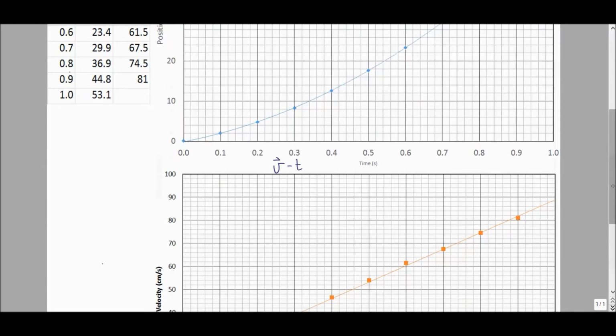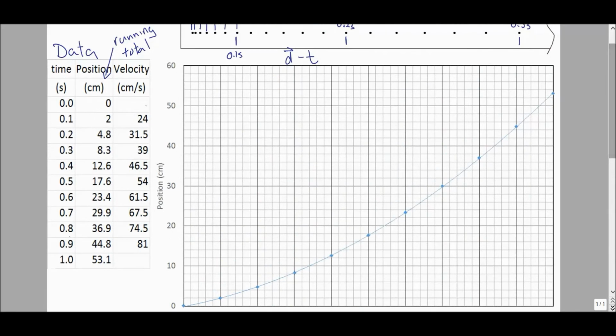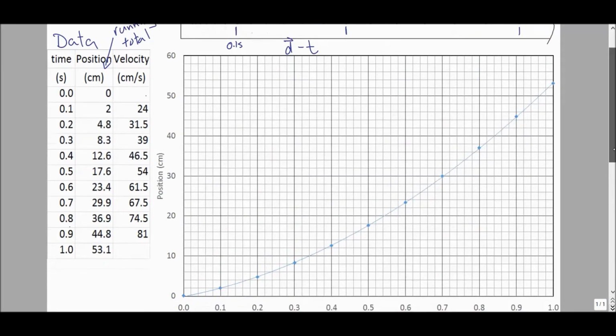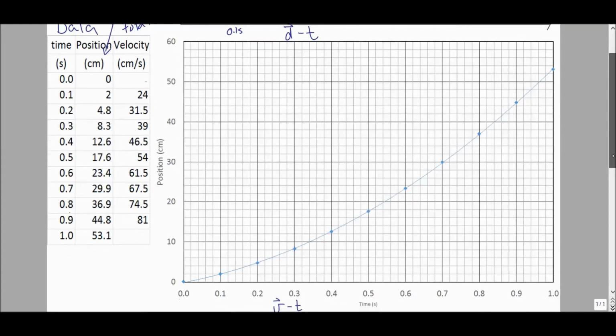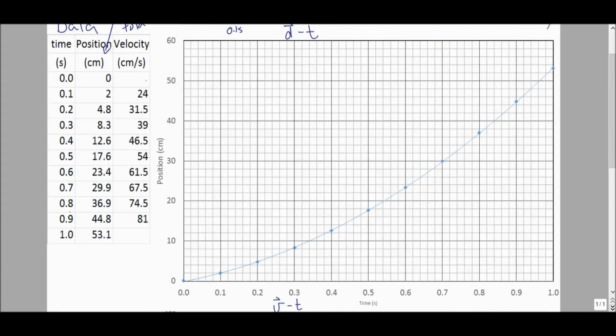But let's get back to the position time graph and explore the information we can glean from it. Remember, when dealing with straight line segments on position time graphs, we can determine the velocity from position and time by taking the slope of that segment. But we have to remember that this is the average value of velocity over the entire segment, and we haven't considered how the motion has changed over the interval, so we assume it's a constant value. So let's consider the slope of the straight line for the first 1.0 second time interval, which for our data has a value of 53.1 centimeters per second. We derived this from the equation (d2 minus d1) over (t2 minus t1).